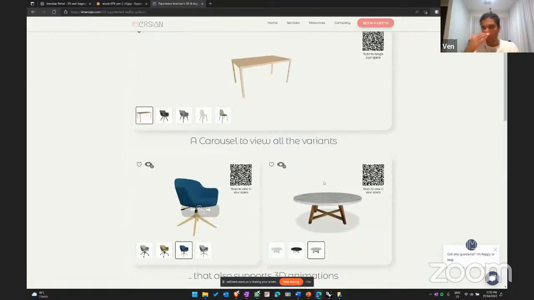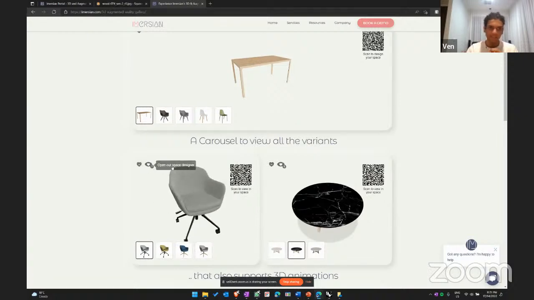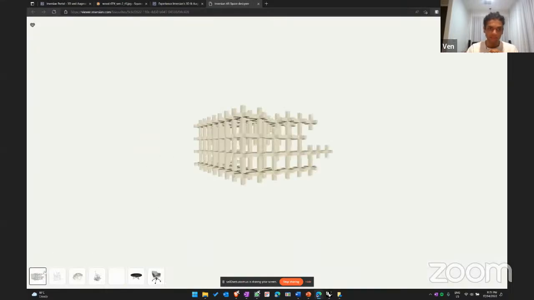The biggest thing that I'm very excited to demonstrate afterwards is our Space Designer, which allows you to collect multiple 3D objects and view all of them together in your space in AR. The way that would work is we've got these icons up top, where you can select your object, add it to your collection across different product pages, and then open it in the Space Designer, where you've got the heart icon.